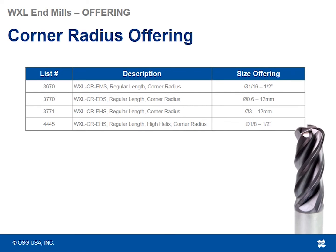Here is the full list of all the corner radius tools that we offer. We have 4 different list numbers, all of them with regular length of cut. Usually regular length of cut is somewhere in the ballpark of 2 to 3 times the diameter, with various corner radii, inch or metric.